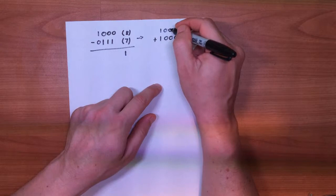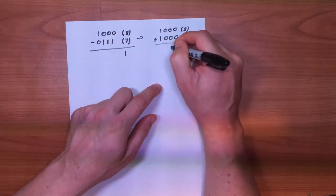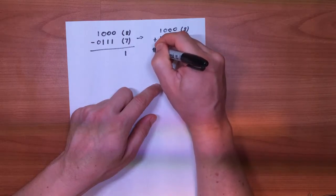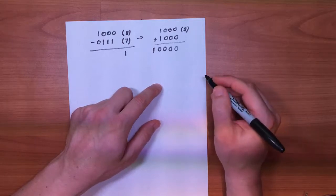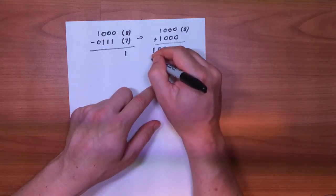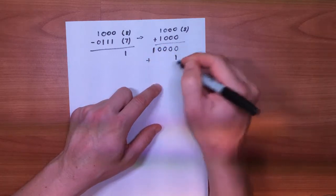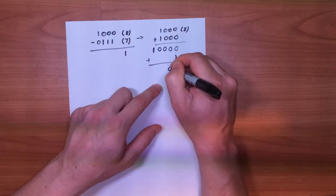So 1, 0, 0, 0 plus 1, 0, 0, 0. What is that? Well, that is a 0, a 0, a 0, a 0, and a 1. So that's actually 16. Now, we also have to add this little 1. We shouldn't forget this. This little wire adds the 1 to it, and we get the following result: 1, 0, 0, 0, 1.